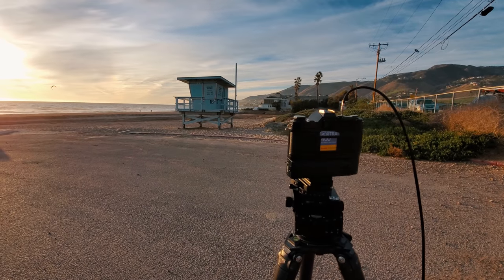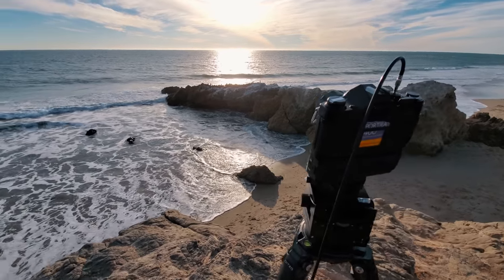Now, it could be that even though this film expired 17 years ago, it was stored properly in a freezer all those years and thus did not deteriorate in line with the 10-year one-stop rule, in which case all of my shots would have been overexposed by 1 3/4 of a stop, which actually would make a little bit of sense because most of the unusable shots were either blown out, blank, or had little to no detail in them. But I don't know, I wouldn't necessarily think that 1 3/4 of a stop of overexposure would blow out every shot, especially when every shot was metered the same way and a couple shots did turn out.